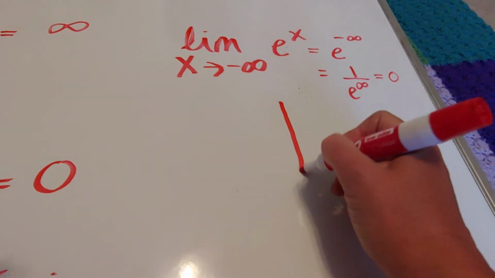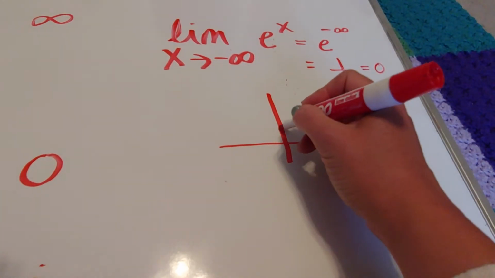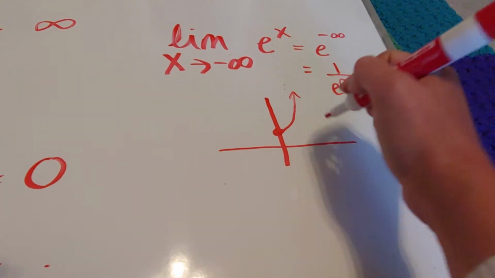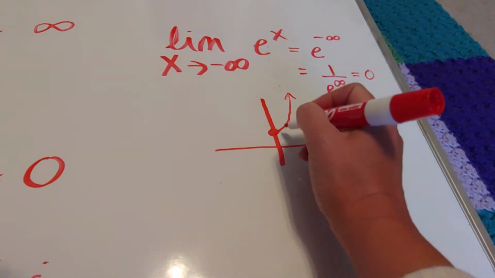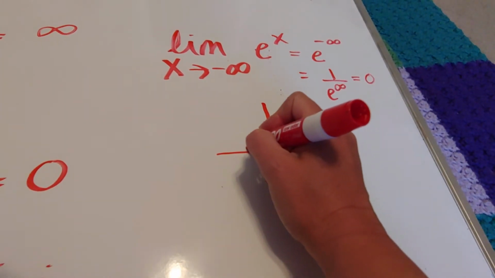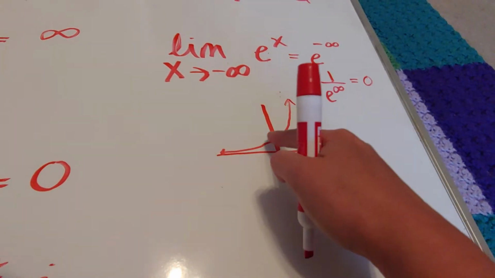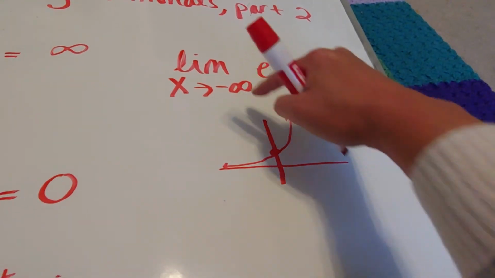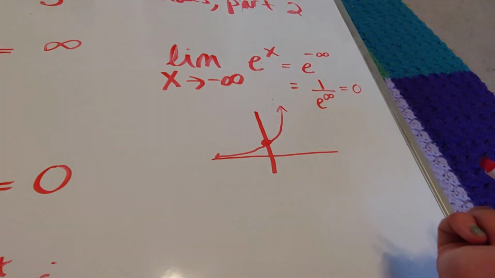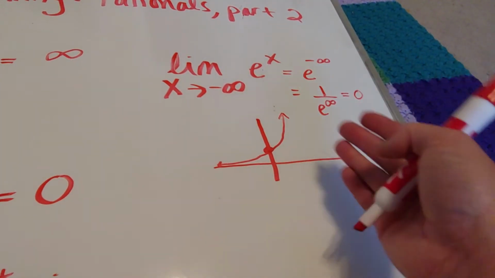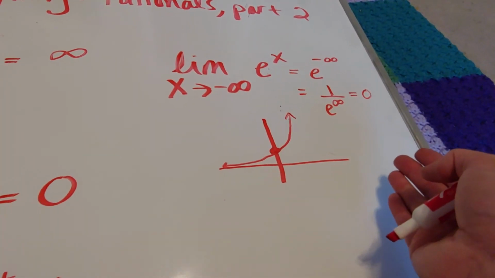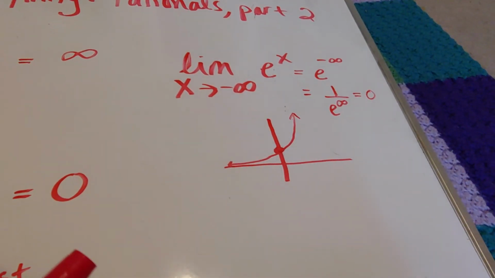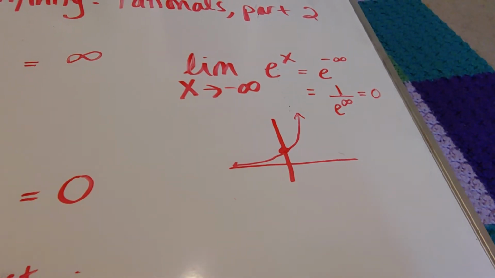For those who are a little bit slow and wondering, hey Jen, what do you mean that that's going to go to 0? Well, think about the e to the x graph. This side is blowing up really fast, right? But this side is leveling off and getting closer to 0. So that's what's going on here. As I'm walking on this graph to the left, it's flattening off to 0. Okay, so be very, very careful in the details as you're doing your homework, that you're paying attention to which infinities you're playing with and how that will affect your overall comparisons. All right, good luck.